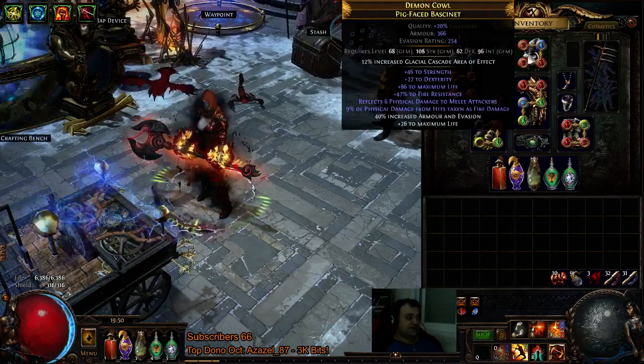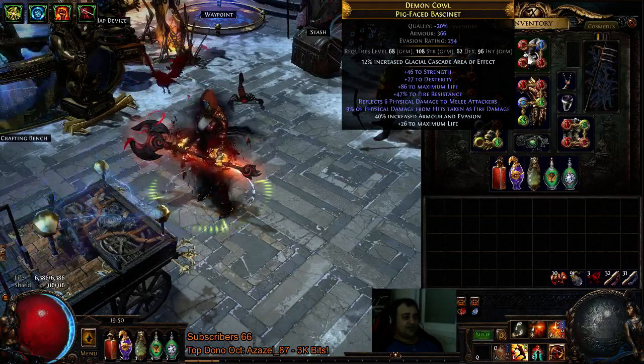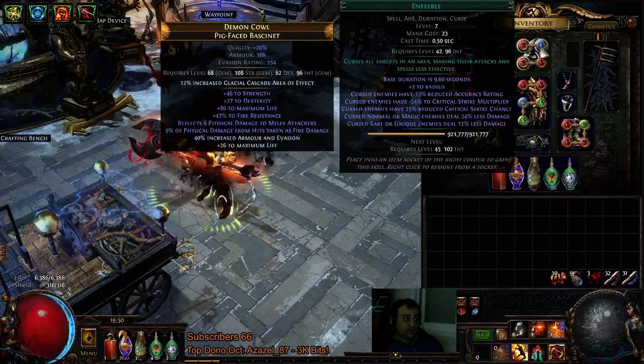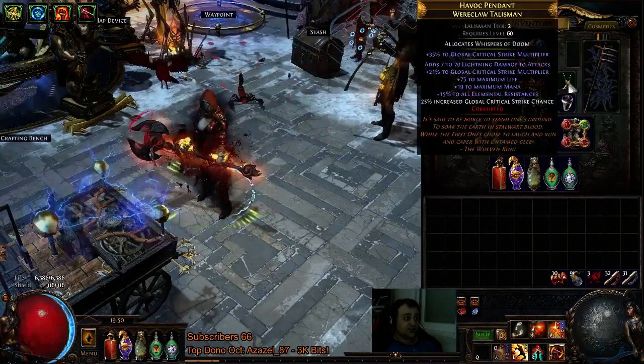Helmet stayed the same with that physical damage taken as fire that mitigates physical through your resistances, with the cast when damage taken, enfeeble, immortal call, and increased duration.